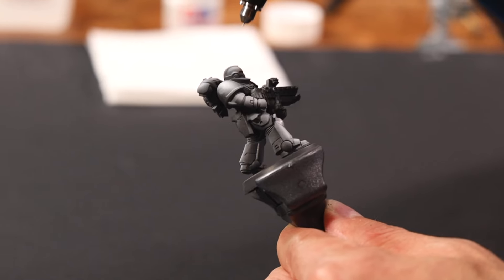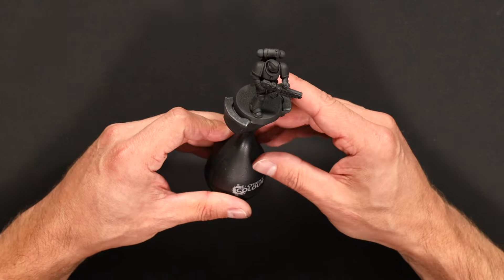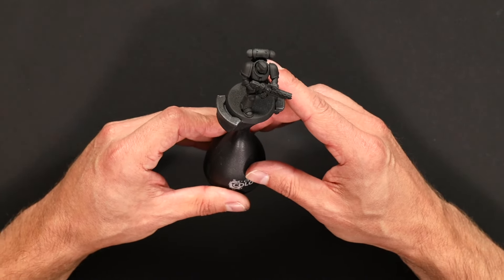Hey everyone, my name's Andy and in this video I want to show you how to pre-highlight your miniatures. A pre-highlight is something we can do to help out the paint we're going to put on after. I've primed the miniature in black using the Colorforge black spray paint, and I'm going to spray some white paint over the top where I think the highlights are going to be. This is particularly useful for colors that need help — like red, which can look dull over black. By spraying white where the highlights will be, the red will look powerful and punchy, while the black areas stay darker. It can also save time once you get used to the effect.